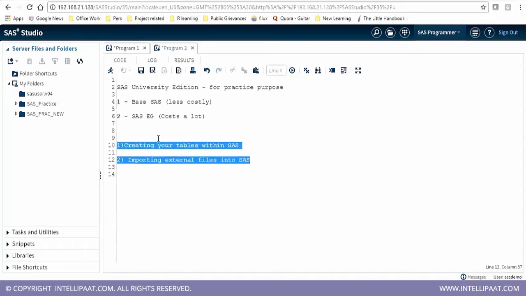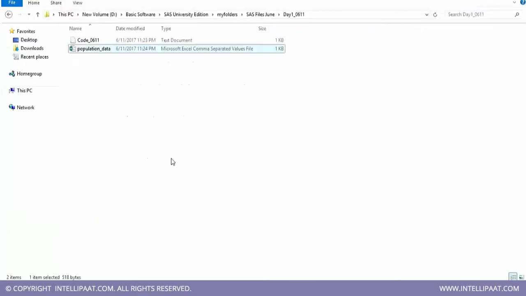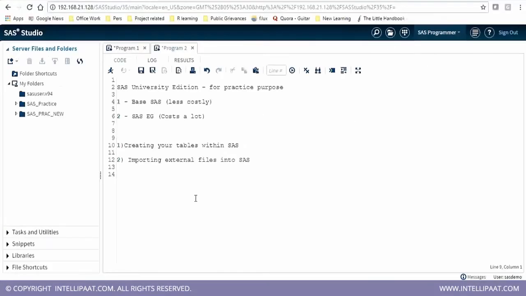Hope this is clear. I talked about that more than 90% of the tasks in SAS are done on tables. One example we saw in the Excel that I just displayed, right? And these tables, you can either get this Excel file read into SAS, the population data that we saw, or we can maybe code it into SAS in another way. So these are basically two forms of getting information into SAS.